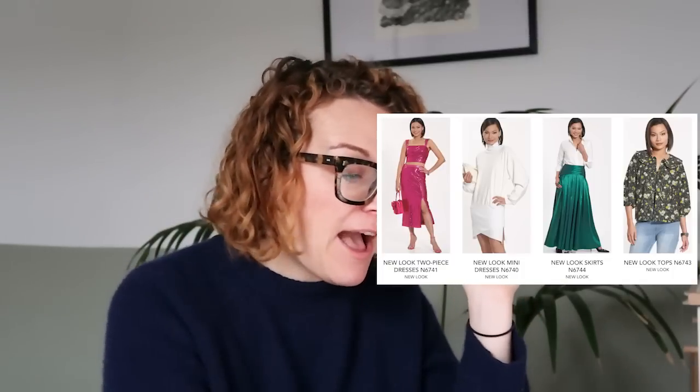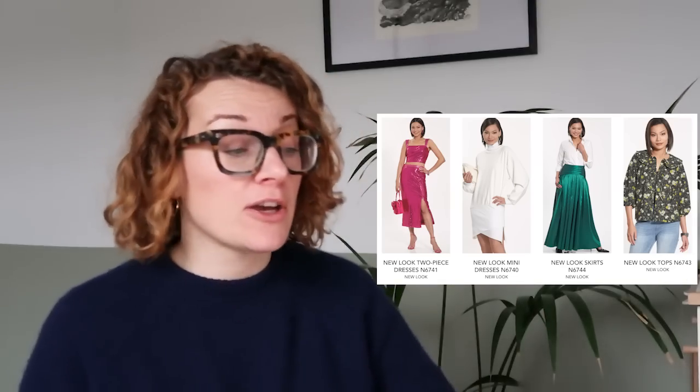We've also got a drop from New Look commercial patterns. They have released about seven or eight patterns — actually really nice ones — so I'll pop up some pictures so you can have a look. There are little blouses and there's definitely a little bit of a party feel. Some of them are, as with all the commercial ones, slightly better than others. If you like New Look patterns, they are there to have a look through — a new drop of them. They've come in bits and pieces this year, and I think it's eight or nine of them, so they're definitely worth having a look at.